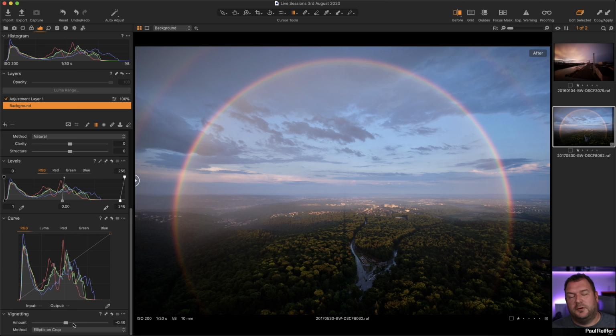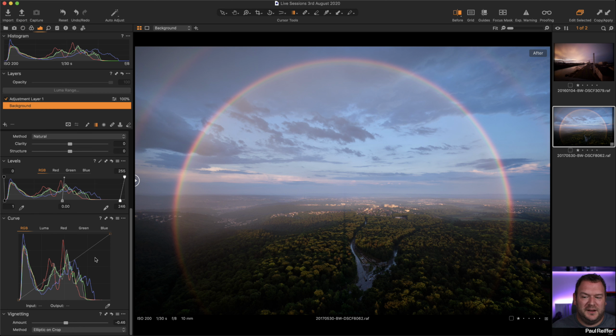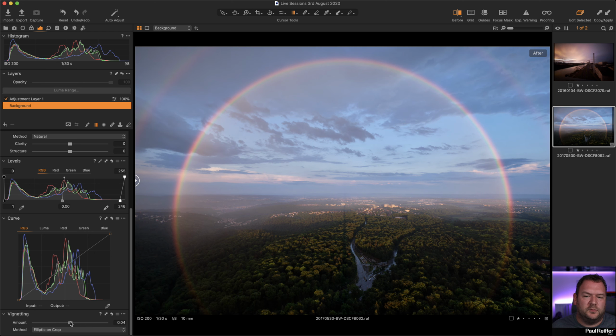The irony is, having pulled in the light fall off recovery, so if I go back to my lens menu, it doesn't make sense that I've pulled up light fall off. So I've made the outskirts and the corners brighter, and then pulled in a vignette. That really doesn't make sense. So just be conscious of what you're doing between the two different things. If you've used light fall off, it's going to be more natural to pull up the corners than using reverse vignette. So try and do it on the lens tab first. If you want to enhance it more, then do it with a vignette.